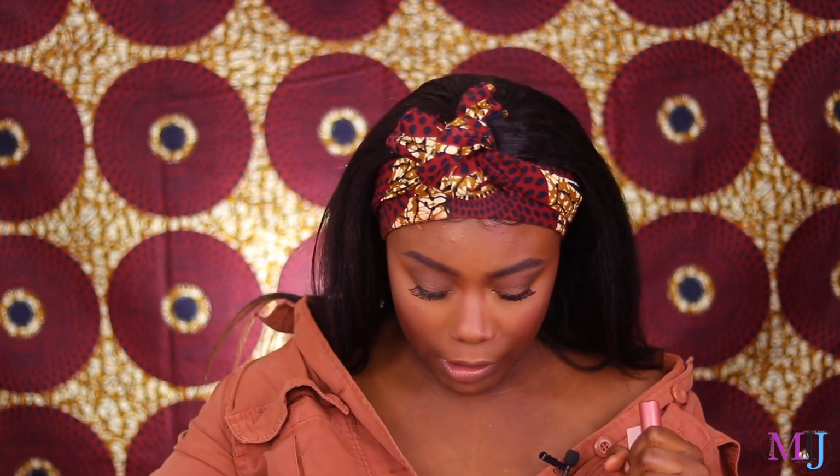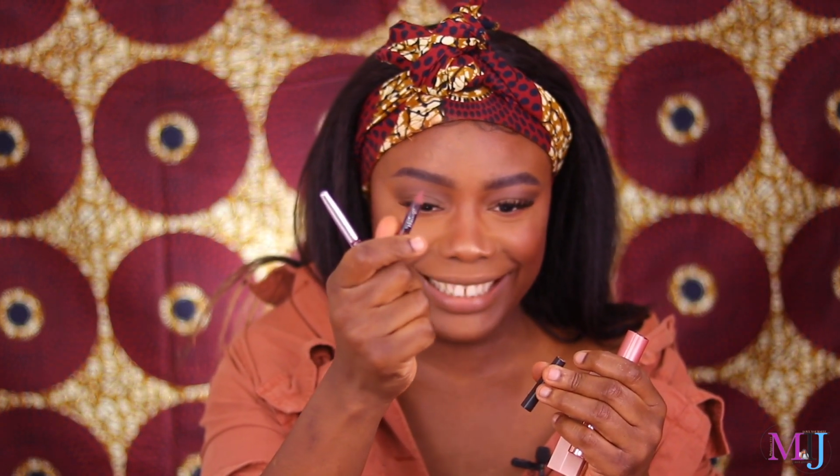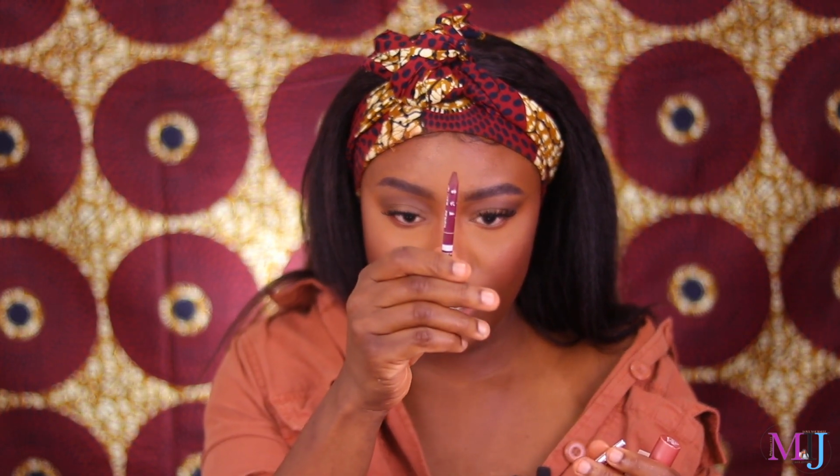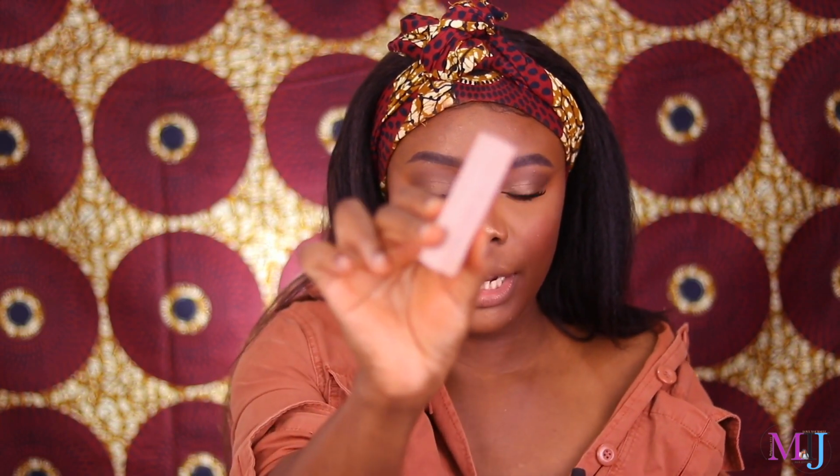Yes. So for lips, I have lip options here. What have I got? Got a couple of lip pencils in here, just for good measure. I've got a brown lip pencil by Barry M. I've got a sharpener in here as well in the lip section. I also have a purple lip pencil as well because I like purple. And as a lip pencil option, I have the Fenty Beauty matte stick in a shade Espresso.